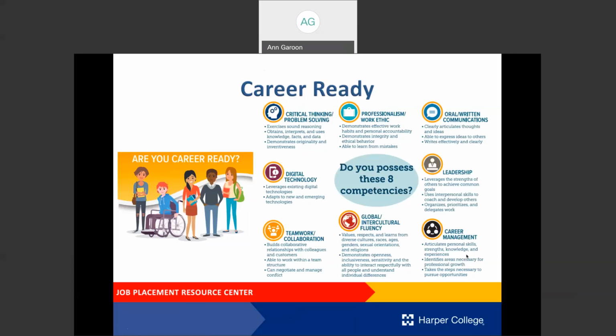What are your written communication skills? Have you written reports? Have you done public speaking? All those kinds of skills are part of your total picture, not just your technical skills, but these career ready skills as well. And many times an employer will include these in the job posting: communication skills, teamwork, and leadership skills. So it's very natural to get these into your resume.